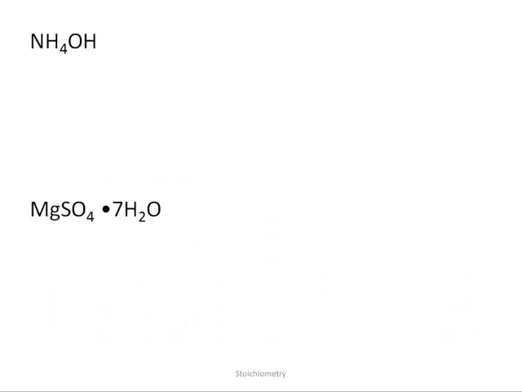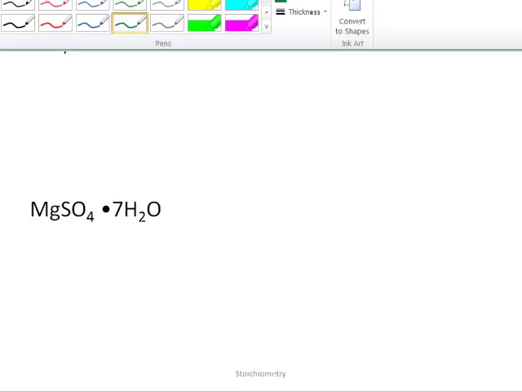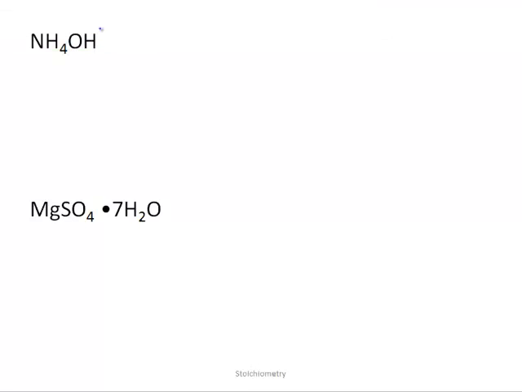A couple more molecules or compounds for which we can calculate the molar mass. Ammonium hydroxide is a good example. It shows you how often, because this is an ammonium polyatomic ion and a hydroxide polyatomic ion, it makes sense to split it up. We don't always show all of the elements together. So there are 5 hydrogens here, so just make sure you add them all up. You can add 4 hydrogens plus 1 hydrogen, however you want to do it, but you want to make sure that you have them.